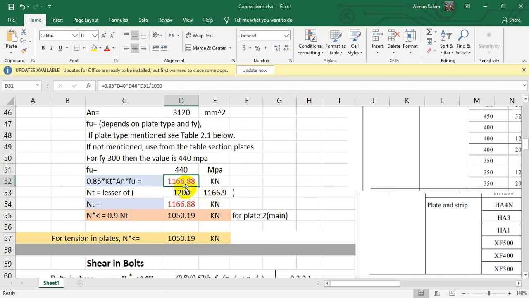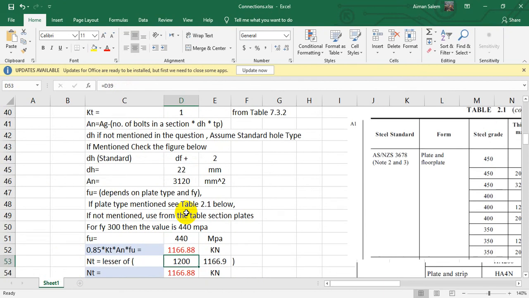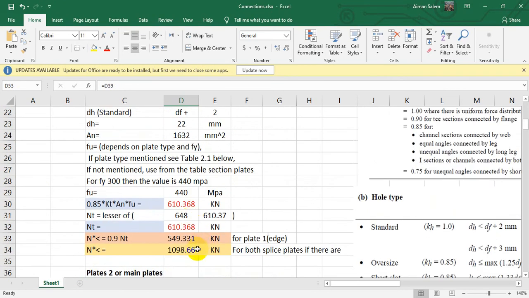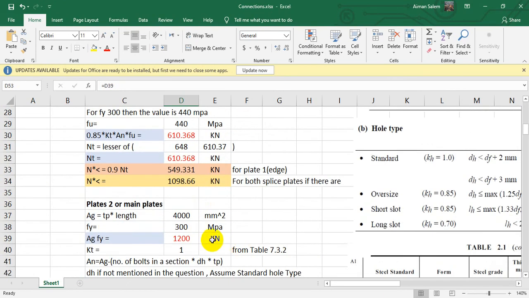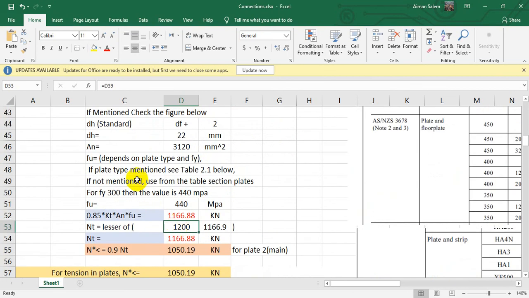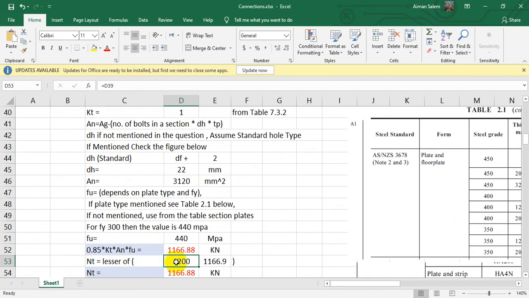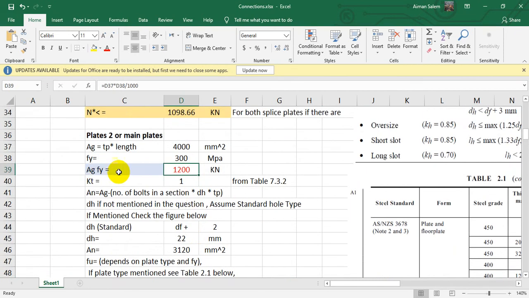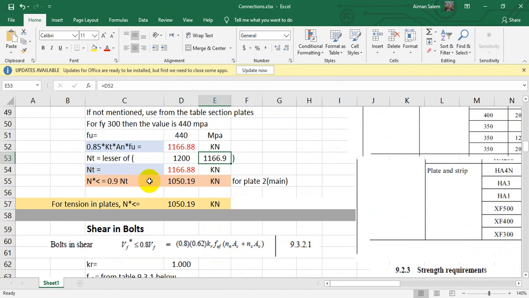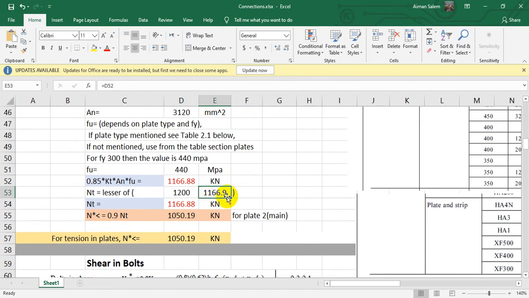1,166.8. All right, so now we have to take NT as the lesser of the 1,200 we got from our previous formula, the area gross multiplied by Fy, or the 1,166.8 we got from the other formula.